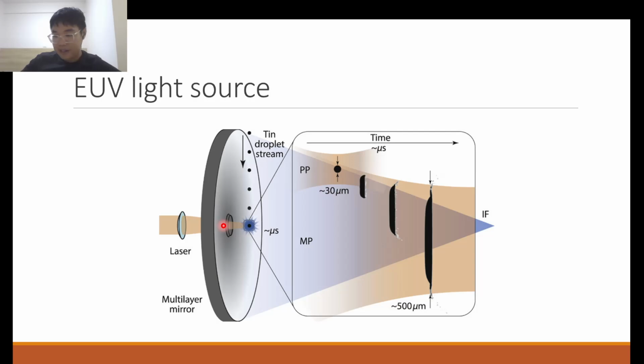I may be wrong, but it's developing an alternative EUV light source, where instead of using a pulse laser to excite the tin droplets, if I'm not wrong, they are using an electric field. So the benefit of this is that you don't need the kind of advanced optical instruments to get the pulse laser.